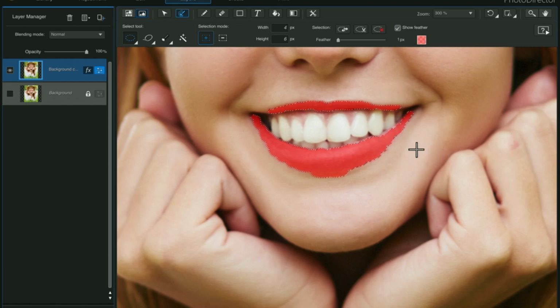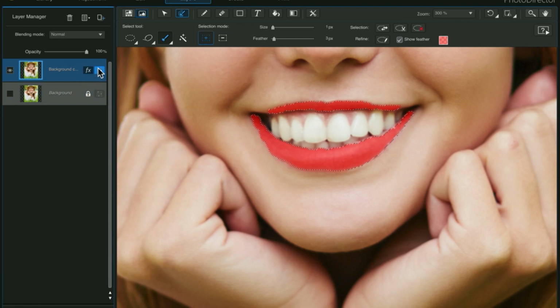So I've purposely went over the line here because I wanted to show you how we can fix that just like we did with the eyes. So click onto the manual brush and then holding the option key, just come and push that edge. Just push it down a bit so that it's a little more uniform. But it doesn't have to be perfect. We have a feather on it, so it'll blend nicely. And the top here looks good.